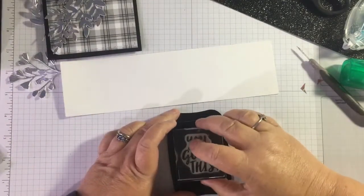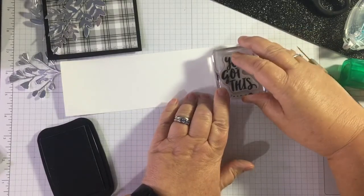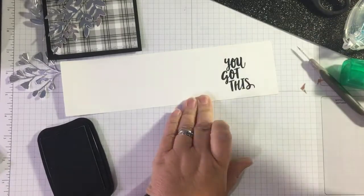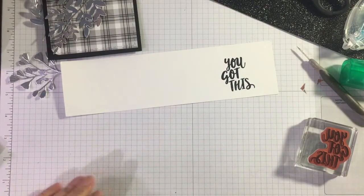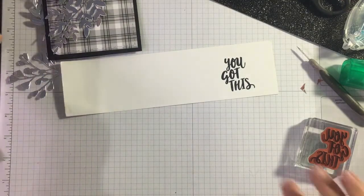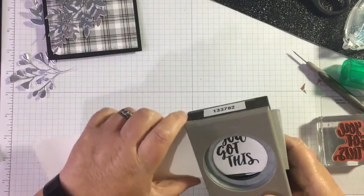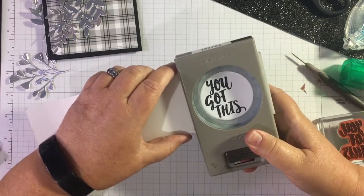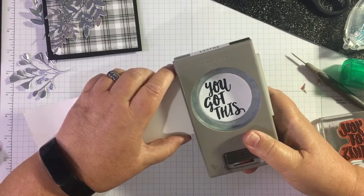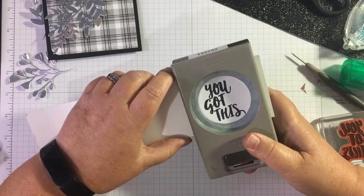And nice and bold. So I'm just using my Memento Black, and I'm just popping it down. And I haven't checked properly. I'm hoping that the punch that I want to go around it with will work. Hoping I can get that out of the 2-inch punch. Yay, I can. See? So that's why you stamp it, and then you can check that it fits in your punch. I just pop it to the, or will I put it out there? That'll do fine.